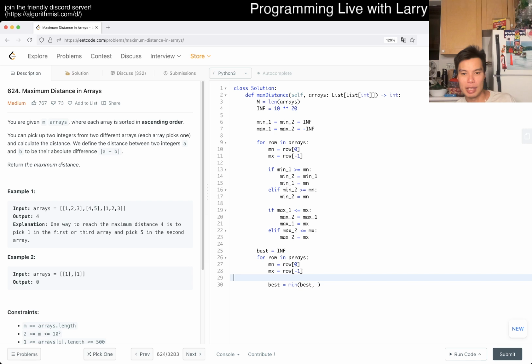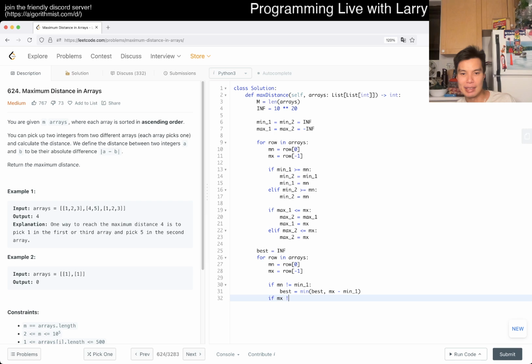So yeah, we have if min is not equal to min 1, right? Then we can just do this, which is the max minus min 1, right?